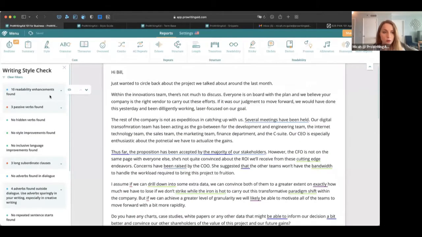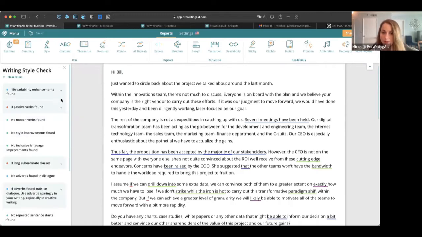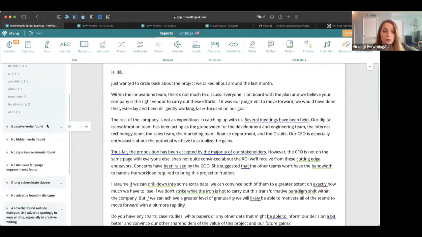So the great thing about the style report is that it is not necessarily a right or wrong, correct or incorrect report. Ultimately, all of the suggestions given here are down to you as a writer as to whether or not you want to accept them. So maybe I click through some of these readability enhancements and I say, I actually want to keep some of these words in. I don't have to delete those things. It's simply suggested as it might increase your readability. There might be cases where passive voice is found, and actually it's worth keeping that in because I have a specific reason around passive voice.